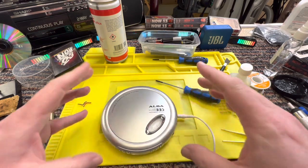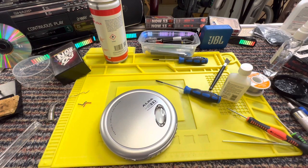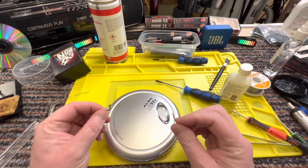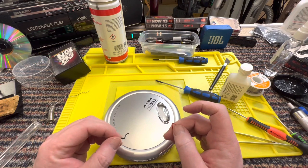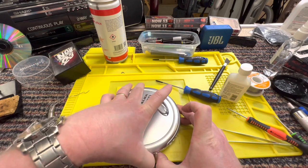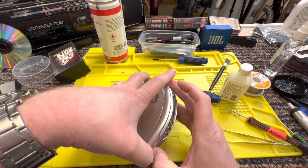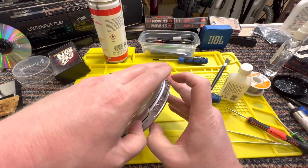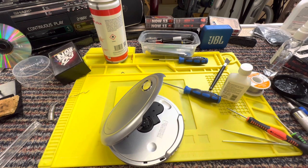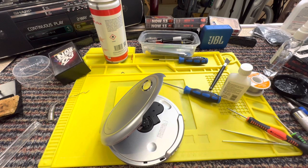Anyway, so we put new batteries in it. We've tested it. It sounds really good. I am really happy with it. The soldering, these two wires, I seriously need to do a soldering course because that was really bloody hard. And I don't understand why. So let's just get the case. Okay, let's get the CD out. Put it back in its case. And the other one, so I know what it is.